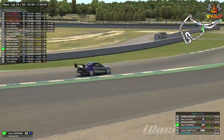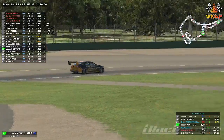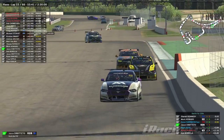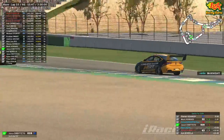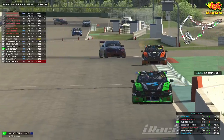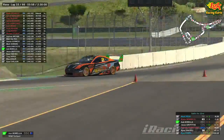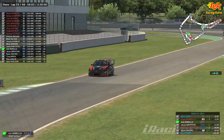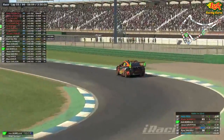Drop down to Mark Howard and the alcohol holder. Jason DiBattito. Oh, Jason's another bloke. He races hard and fast as well. You definitely know when Jason's around, when he's on track with you. You know he's coming. It's good to see. Nothing like driving hard and fast. Ash Barella. Ash is race control for Vets. Out on track, showing what he can actually do himself. And Ash is another... Oh, someone off the big time in the background there. Ash is another one who's also quite good in what he does.